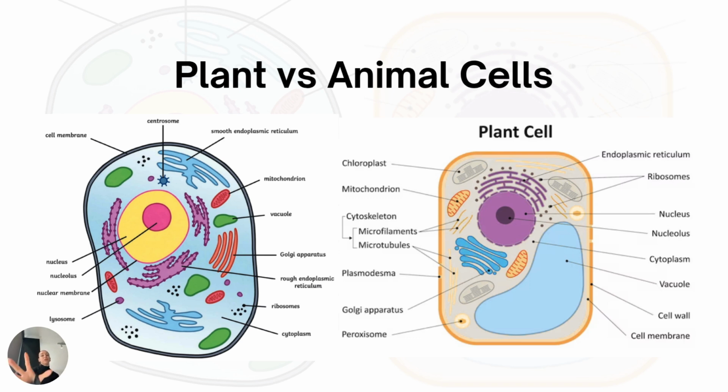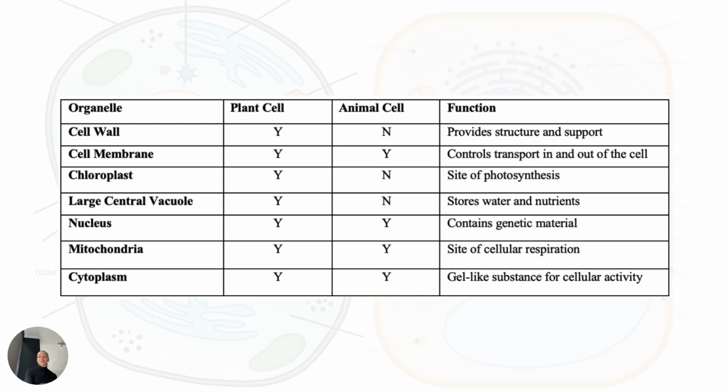So even though plants and animals both have cells, their cells look a little different and function a little differently as well. Notice that both types of cells have a nucleus, a mitochondria, and a cytoplasm. This is because all cells need energy and coordination to survive. But only plant cells have chloroplasts and a cell wall, which is why plants can hold themselves upright without bones and also make their own energy without food.